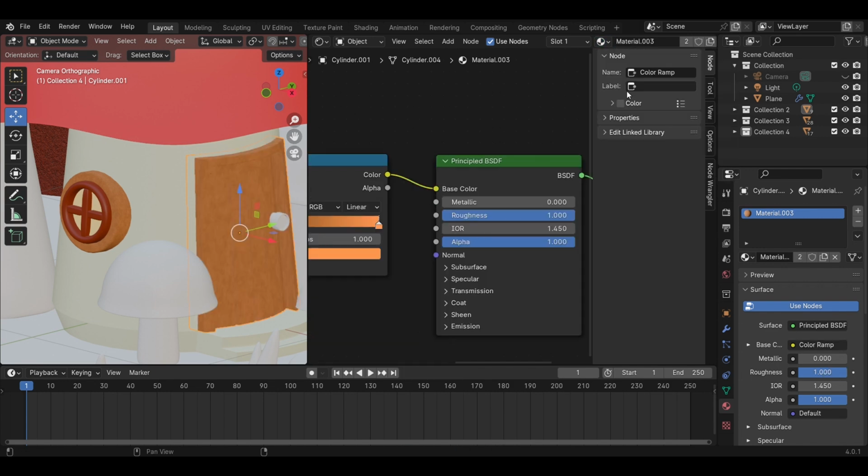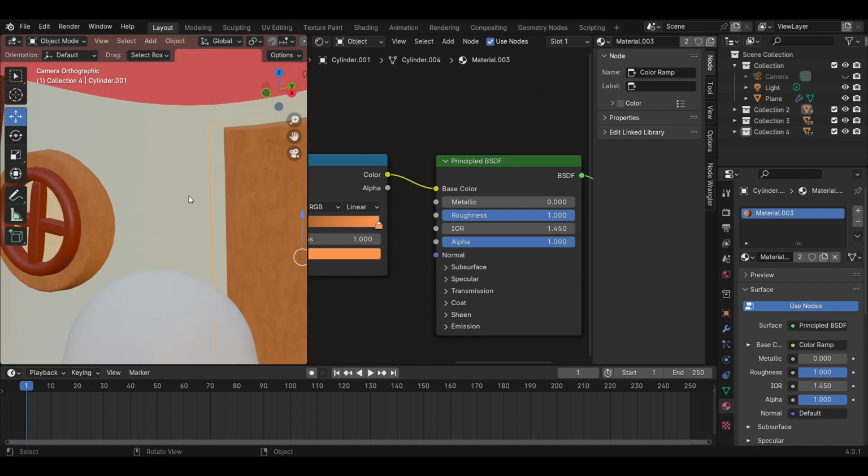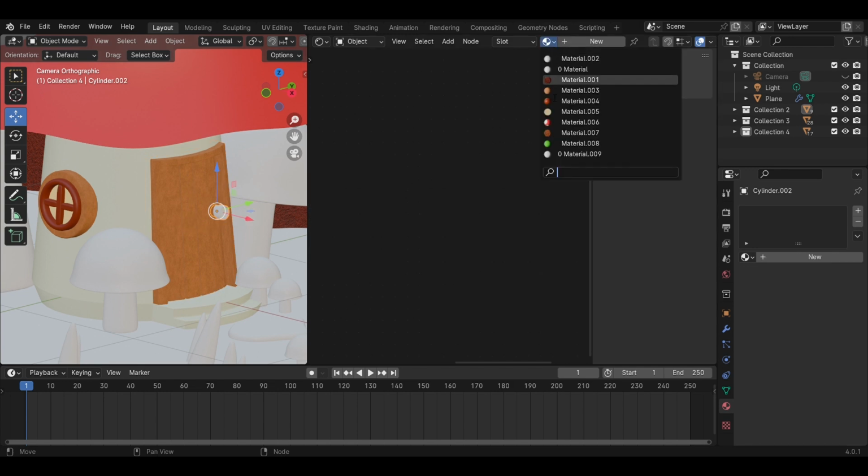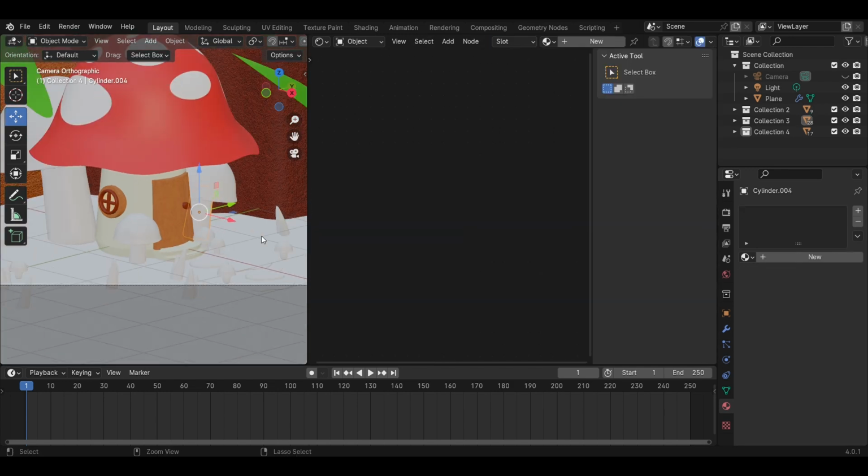Select the door and select the finish color. Add the brown finish color for the doorknob.